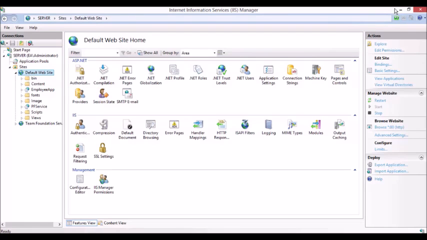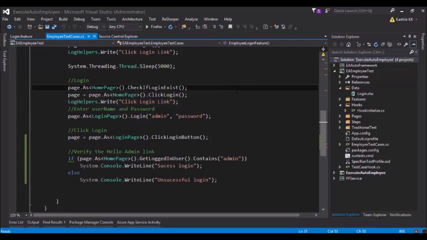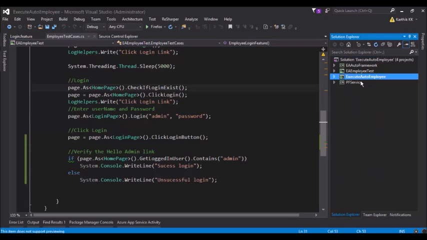Basically, just copy-pasting the files will not actually create that. There is something like bindings, and you also need to enable the browsing of the directories. All these things you can do very simply using the publish profile, which is available with Visual Studio. You can create a lot of publish profiles: one for release, one for debug, one for testing, one for production, one for staging. But I'm not really going to deal with creating a lot of publish profiles.